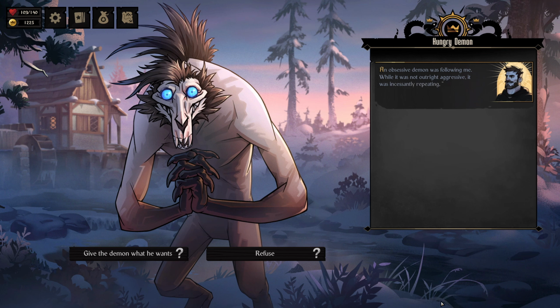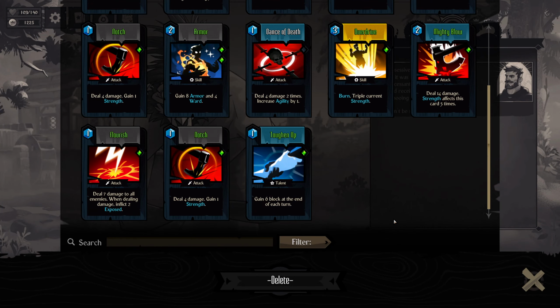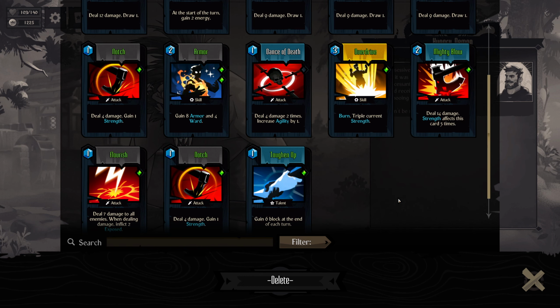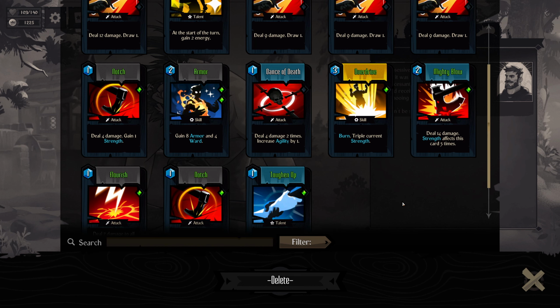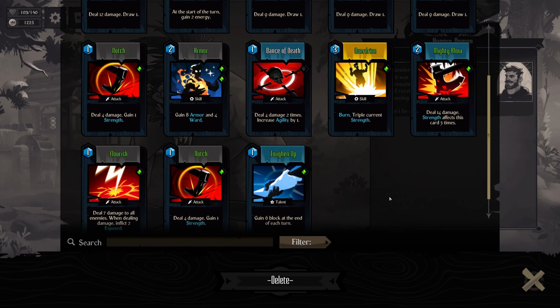Hi. An obsessive demon was following me. While it was not outright aggressive, it was incessantly repeating, "Give it to me and receive 1 in kind." After no luck shooing it away, I realized I would not be so easily rid of it.